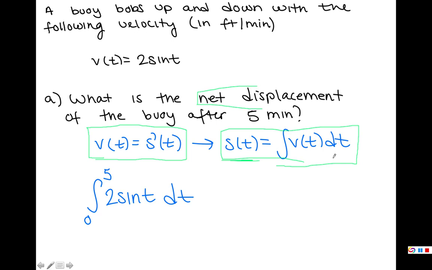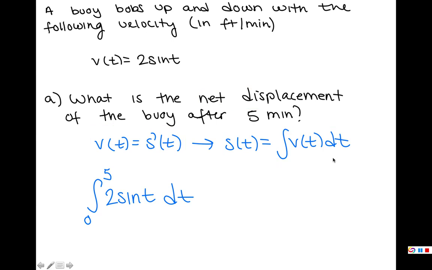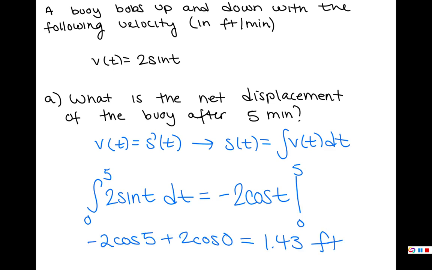All right, so let's actually do that. Let's integrate our velocity. The antiderivative of 2 sine t should be negative 2 cosine t. And then I have to plug in my bounds of integration. In calculus, we are always in radian mode, so make sure your calculator is in radian mode. And then we can plug in the 5, plug in the 0, and subtract those values. It's a negative, so minus a minus became a plus. That's why I have the plus 2 cosine 0.